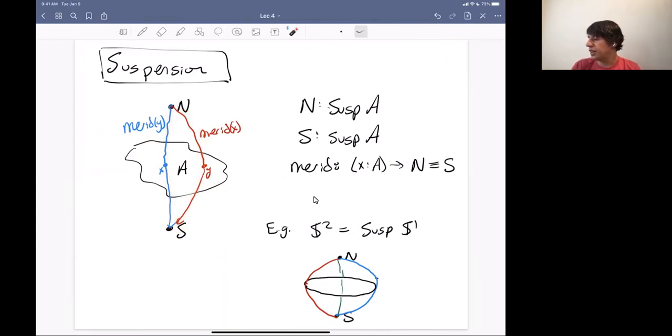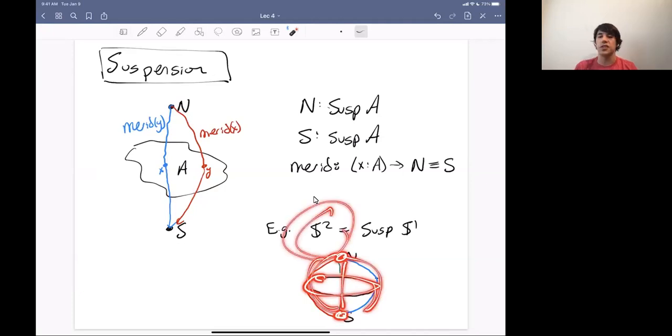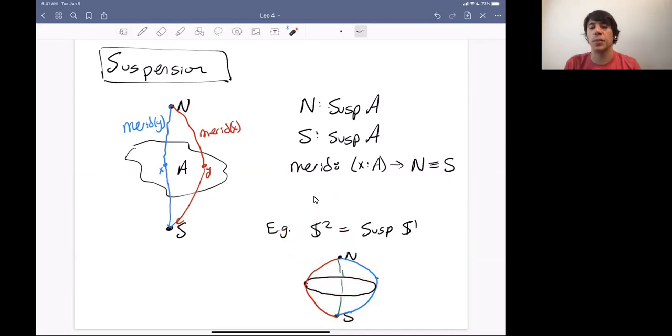So for example, if you take a circle, add a north and a south, and then start adding paths to every point on the circle, what you get is the 2-sphere. So the suspension type, which is also a higher inductive type, is a way to make spheres. You can define the n sphere by iterating the suspension n times. Anyways, we'll get there later.